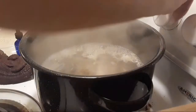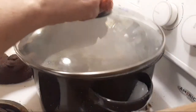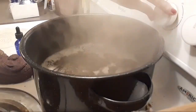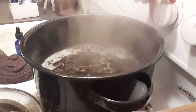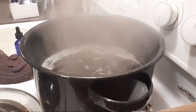Going to drop that down to a simmer. Bring it down to... Wow, it smells like vodka too. I guess we leave it... We're supposed to leave it uncovered? Maybe we do need to leave it uncovered, yes, because that's the only way the water is going to get out of there, isn't it? So, let's bring it down to maybe a 5, I think. We're going to go with a 5.